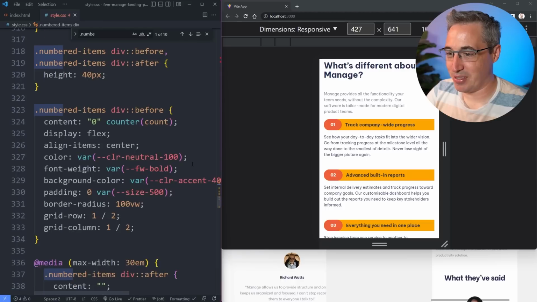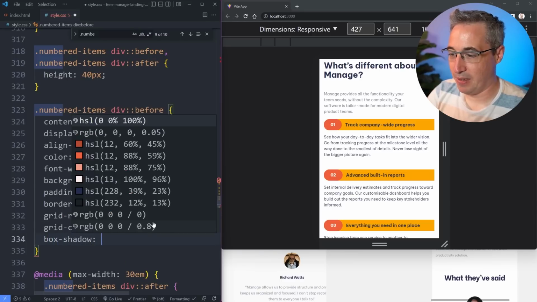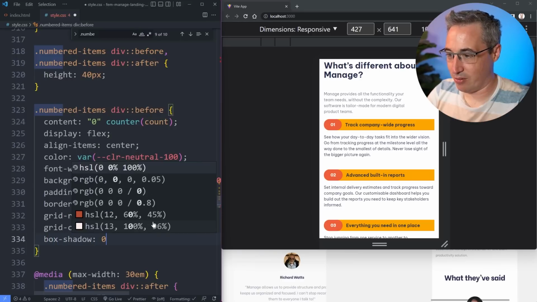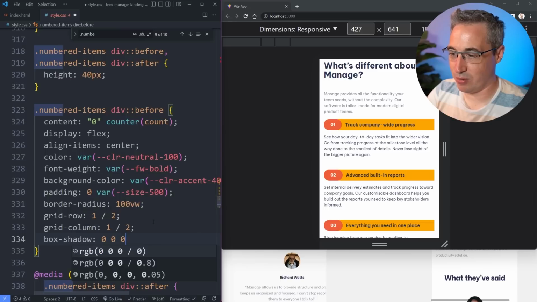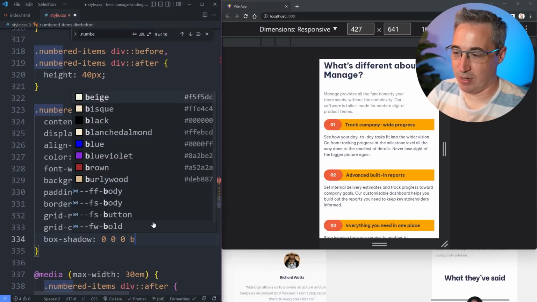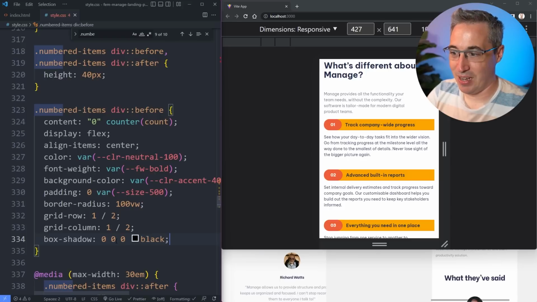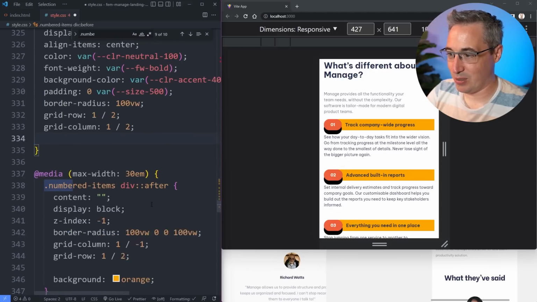These little design elements sometimes, we could do this with positioning and other things to extend it out. Or no, I was going to do this in a more complicated way. My before, let's just come in here and do a box shadow. Box shadow, 0 offset up and down. I'm going to do it with a different color. Let's just do 0, 0, 0. We don't need that one. And we'll just say black for now, so we don't see it. If I do 1em here, we can see that it's moved down, except I've done this on the wrong one. This one over here.